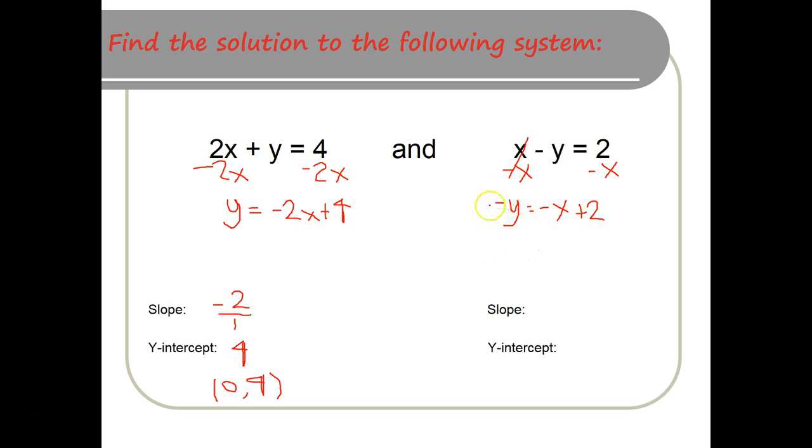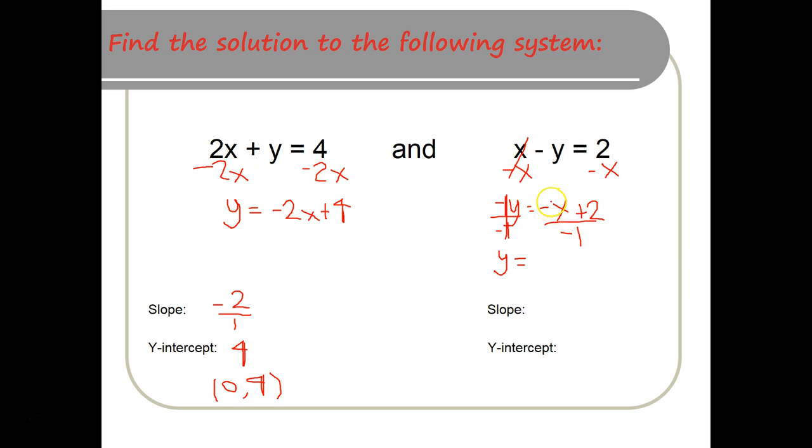Okay, y is still not by itself. This number that's really in front of y is a negative 1. These two things are being multiplied together. So to get rid of multiplication, to get it to the opposite side, I do the opposite. The inverse of multiplication is division. I'm going to divide both sides by a -1. So now this is gone. Finally, I have y by itself.